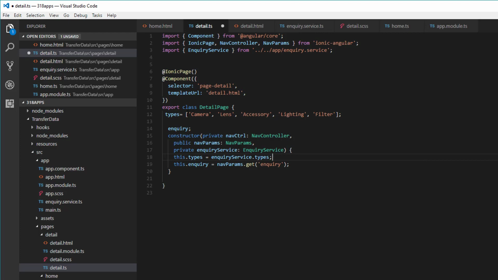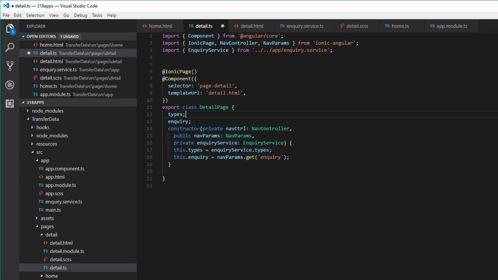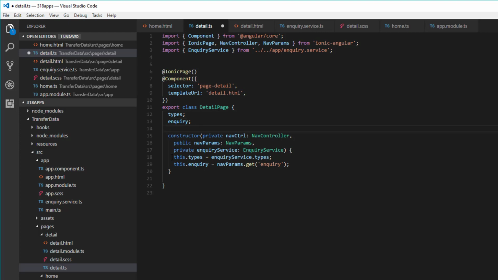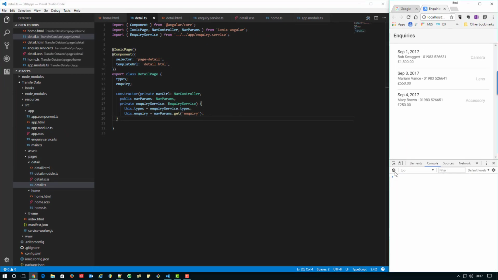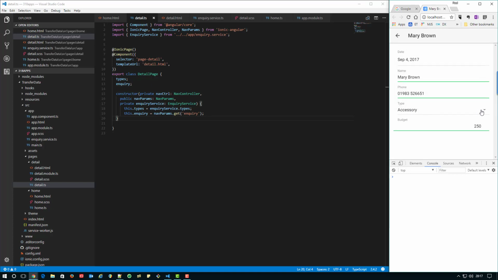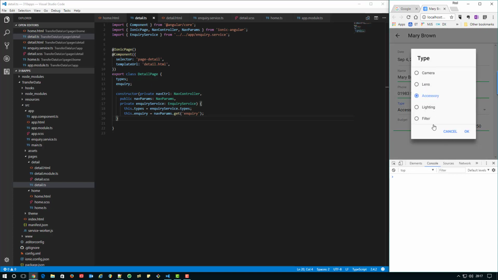So we can now get rid of these types here by just doing that. We have the types as a variable that we're going to be able to use. So let's just tidy up some code a bit. And I've saved it, and nothing is completely and drastically broken. So if I do that, I still have my types.